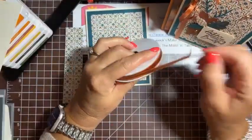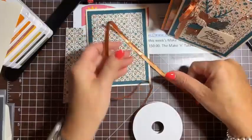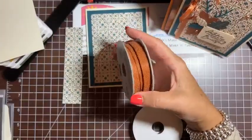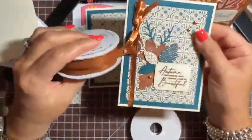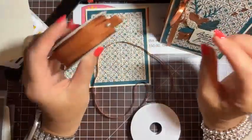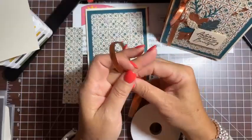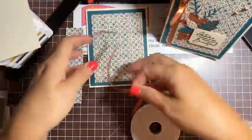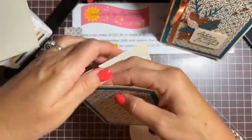Now, this wasn't sold out when I made this card, so I'm still going to go ahead and use it. But you could also use the other ribbon that might work nice. I mean, you could use, I don't know about the gold with the copper, but this is a really nice one. This is copper clay. So I think this one would look really nice on here as well. So you could do that one too, if you wanted to. And this is the copper ribbon. It almost looks like, I mean, it's very metallic. It's very pretty. Do any of you guys have this already? I like it. I wish it hadn't sold out.